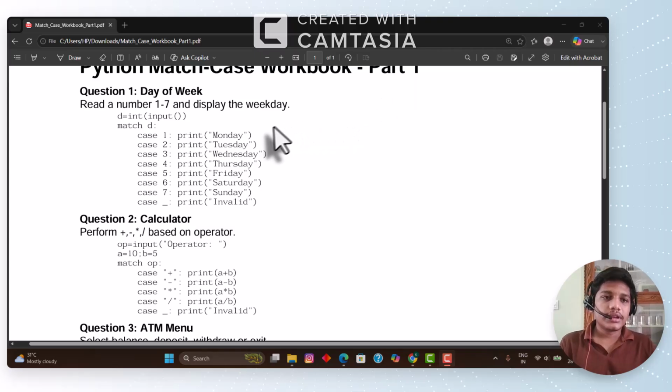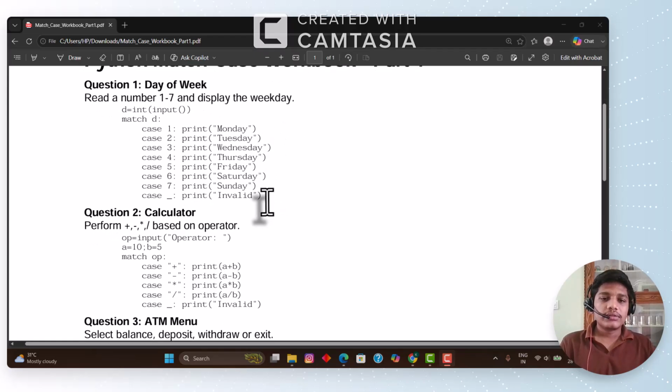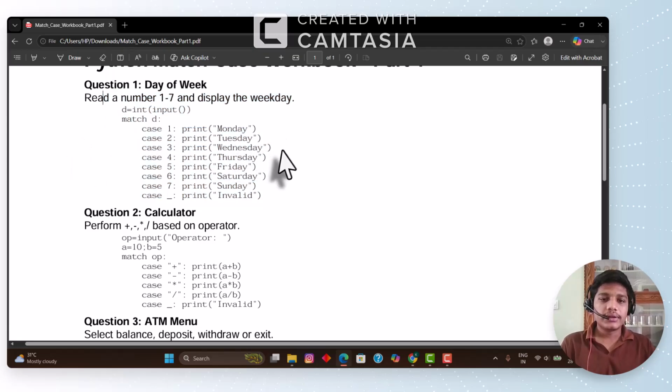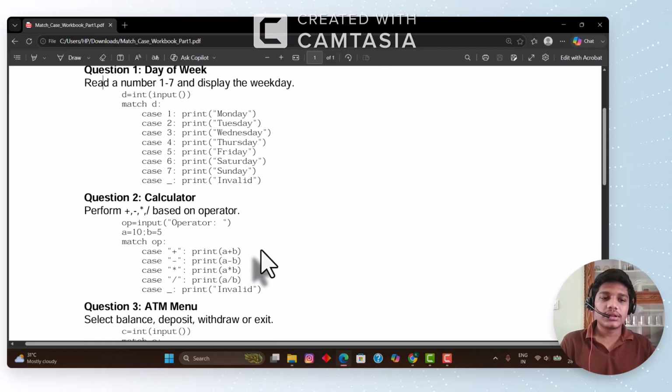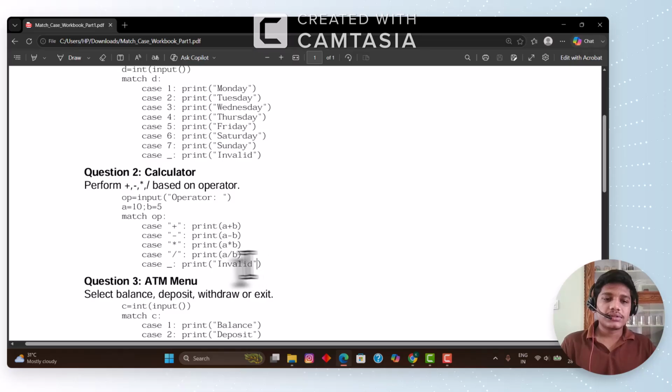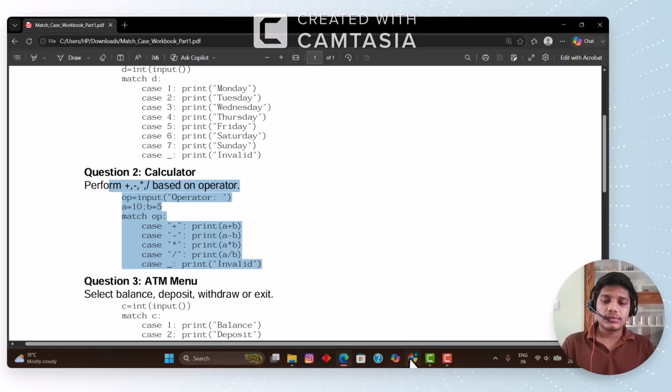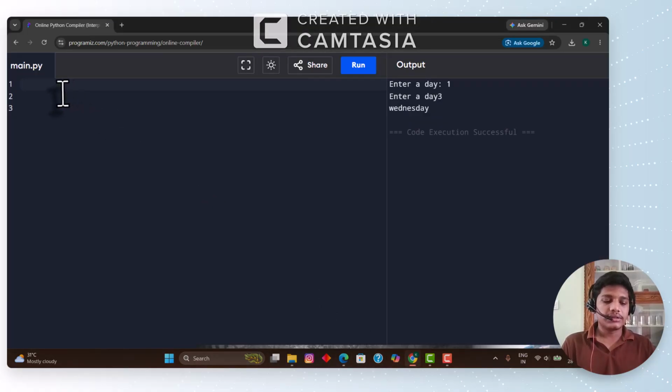So yeah, here we go. We already discussed this example, right? So there is no need of that. Same thing here also. For 1 to 7, he has taken Monday up to Sunday, and after that it is an invalid number, but here invalid. So same as this calculator, for each thing, like plus, minus, into, like that.